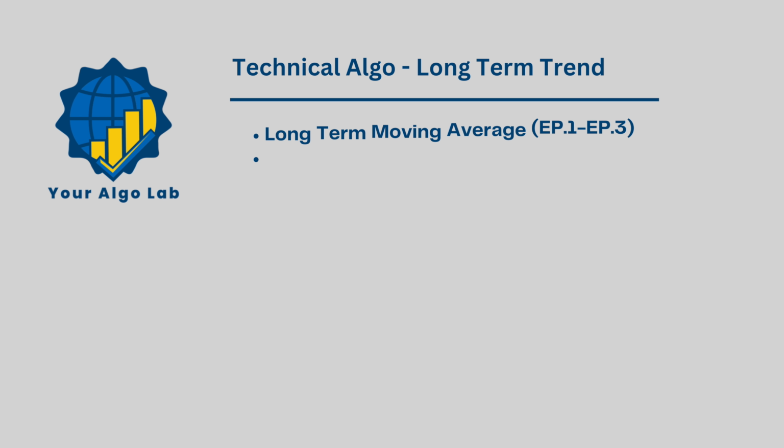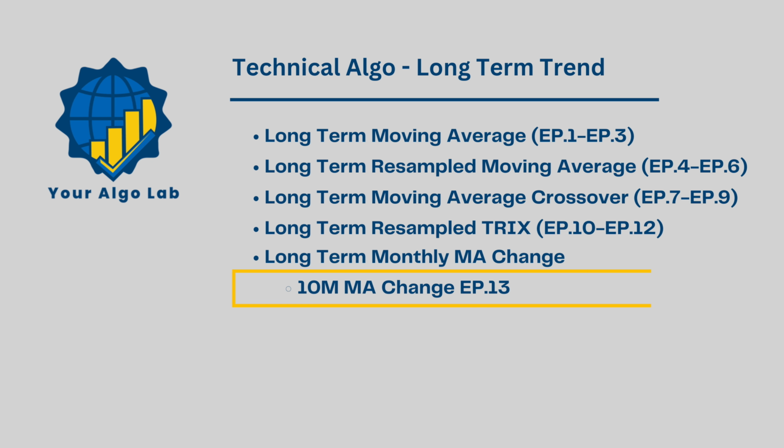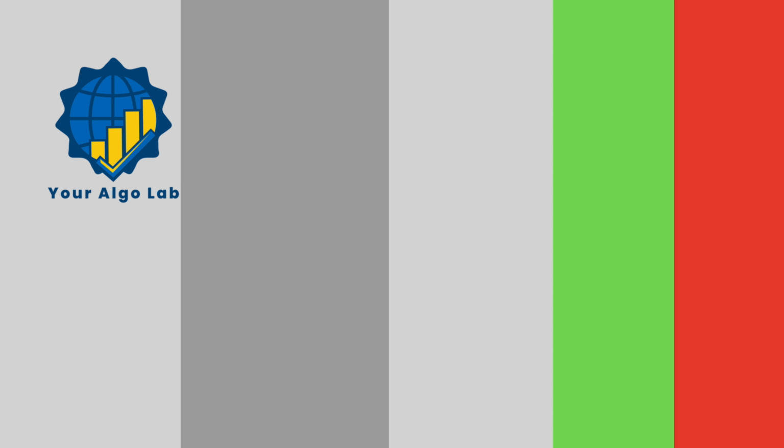Today we're diving into a new strategy for backtesting, the monthly moving average change. If you haven't had a chance to watch our earlier episodes on technical strategies, we highly recommend checking them out. You can find the links to those episodes in the description below. Without further ado, let's jump right in.